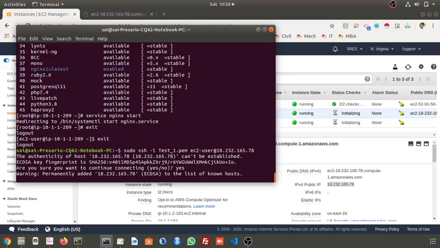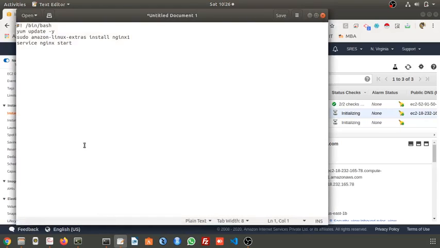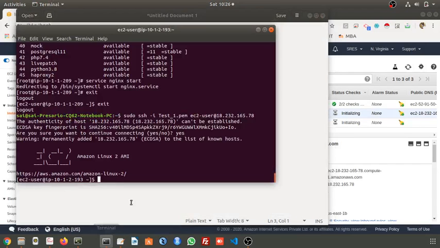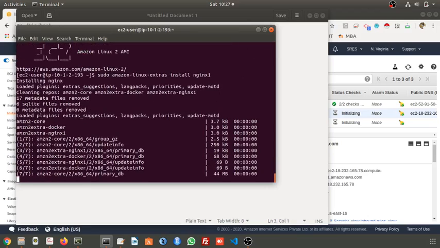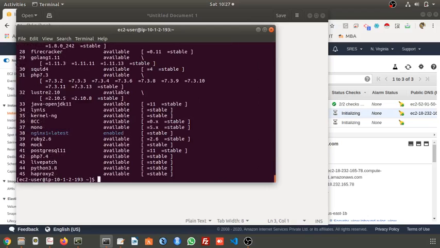This is the second server. I'm going to install this Nginx. Installed.